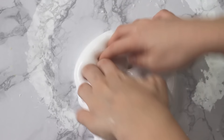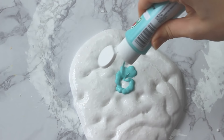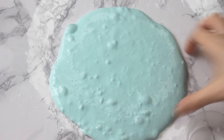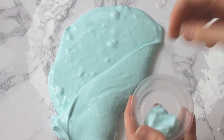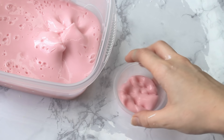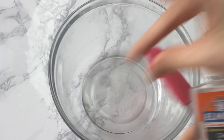Then we're going to take the blue acrylic paint and mix it in until we get the color we want. The ratio for putting it in a container is about one third white slime to two thirds clear glitter slime — put the white slime in the bottom and then leave it to sit until it melts out and spreads. That was a quick scene of me making clear slime, and then I separated it in two.